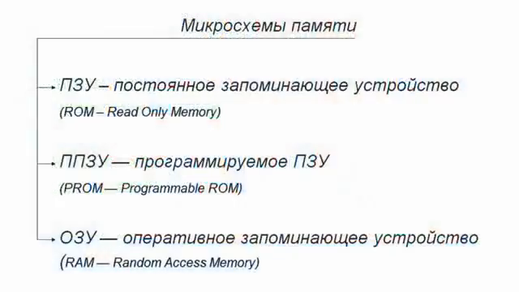Depending on the way the data is recorded and stored, there exist various types of memory chips. Permanent storage, ROM or read-only memory, is used to record data only once, at the stage of manufacturing the chip. This memory is also referred to as the mask ROM. The data stored in the ROM doesn't get erased if the power is disconnected, which is why it is sometimes called the non-volatile memory.